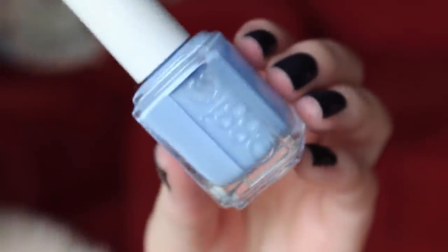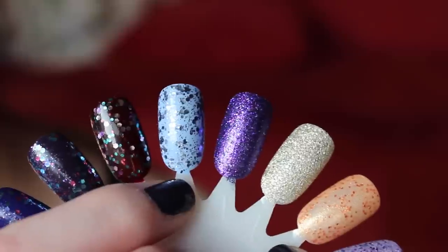I have a couple Essie glitter polishes from the Luxe Effects line. This one is called Stroke of Brilliance, and it's just a really glittery blue nail polish. I wouldn't recommend wearing this one by itself because it is pretty top coat-y, so I paired it with Bikini So Teenie, which is an amazing color by itself. On top of it, it looked cool because this is obviously lighter than the color of the glitter, so it just looked cool — it looked like a Robin's egg. Really, really cute, and I'm probably going to wear that in the summer.